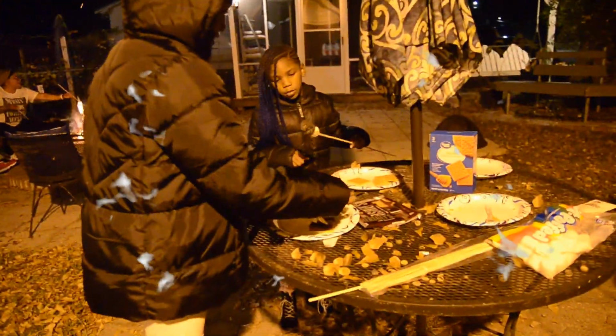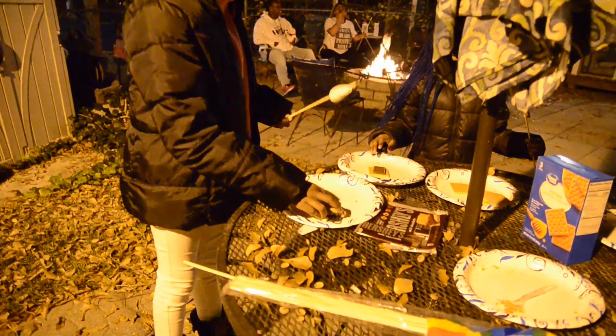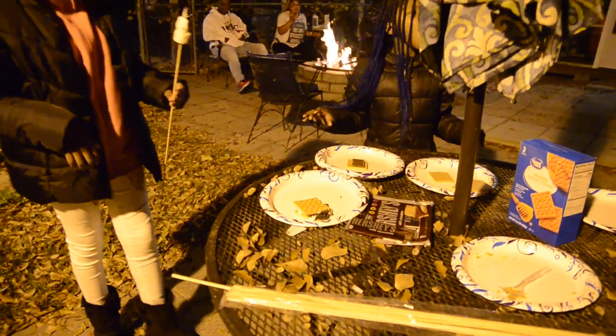and you put it on the graham crackers. You save one on the stick. And then you mash it down, and I guess that's what's up, right?